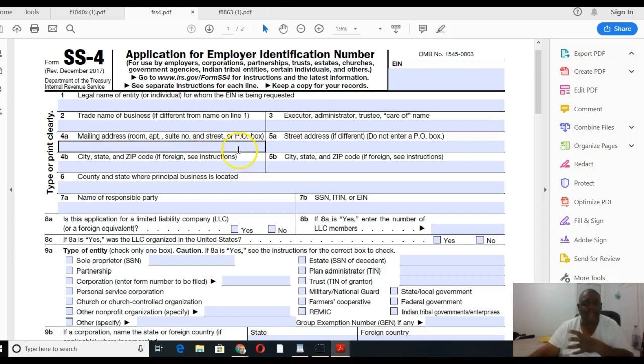The IRS recommends that you operate a business under your EIN number and not your social. For people who are sole proprietors, meaning the simplest form of ownership you can have as far as being a business, and that's basically for people who are self-employed, they fall under sole proprietorship, or small business owners who work for themselves, who have incorporated their business. They can use their social, but the IRS recommends that you create an employer identification number so you can use that number to operate your business with, so you can separate your business from yourself. You know what I'm saying?